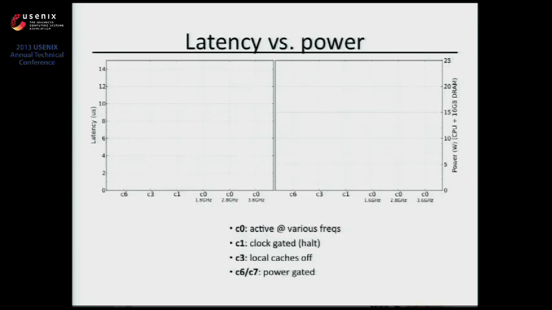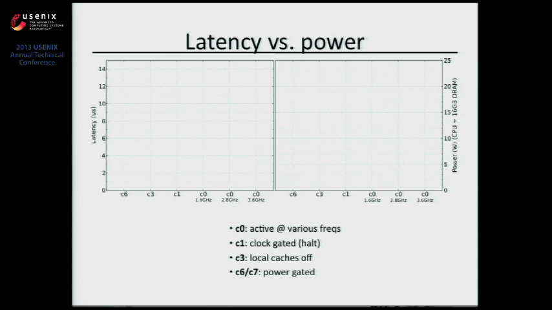All right, I want to switch gears a little bit now and talk about power management. The way power management manifests itself in our example is in the latency versus power trade-offs. So we ran some experiments to evaluate latency and power on our system, and I'm going to show you the latency and power numbers for various processor power states, for various idle states.